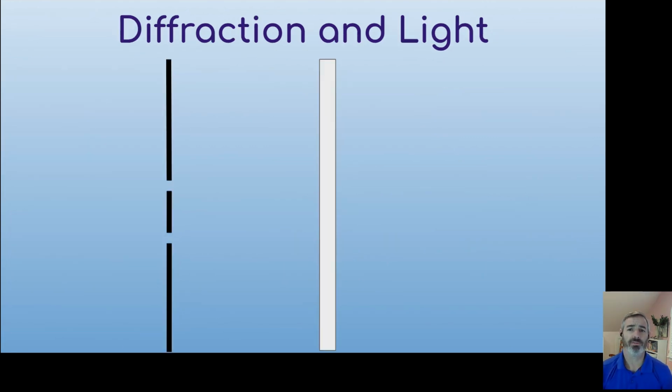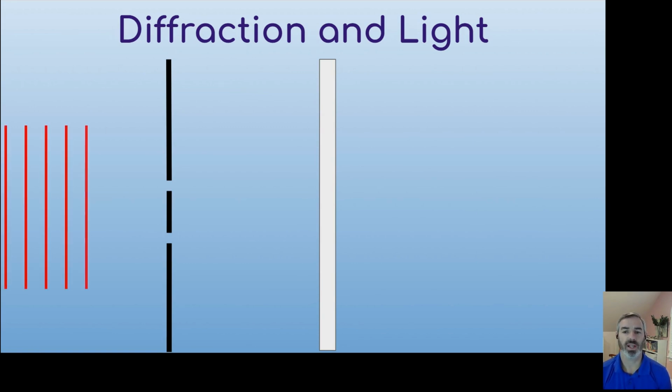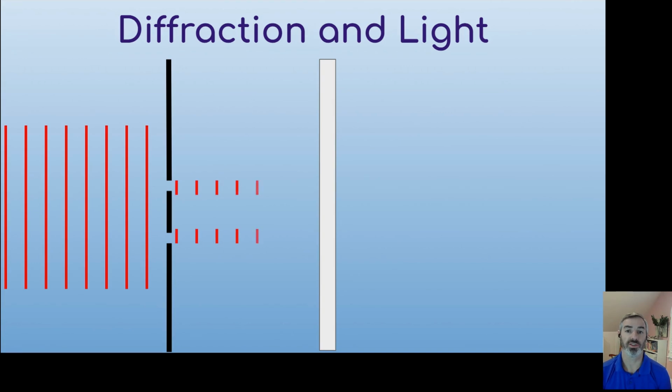So we're going to look at diffraction of light. Now, if light were not to diffract, when we had two openings like we see on the screen, and we sent a laser beam towards those two openings, what we would expect to see is that light would just pass through those openings, and the two openings would produce just two dots on the screen.